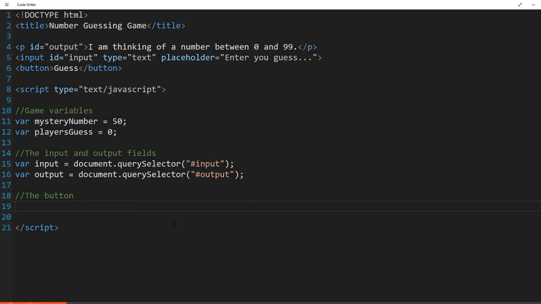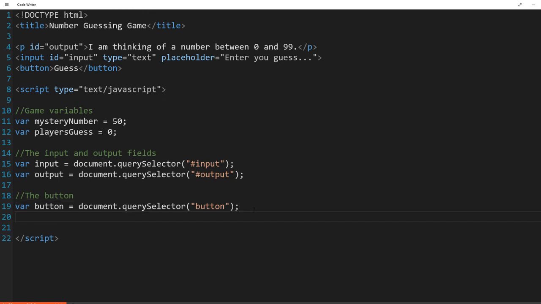Now we want to make the button do something. Right now it's just a dead button. We click it, it doesn't do anything. Now we want to tell the button what to do using JavaScript. So we're going to create a new variable called button. And that variable is going to be tied to the button the same way we did these. So I'm just going to copy and paste. And instead of tying it to the ID of output, we're going to tie it to the button itself. Okay, so this is basically saying whenever we click on the button, I want JavaScript to recognize that this variable button is going to be that clickable button on my page.